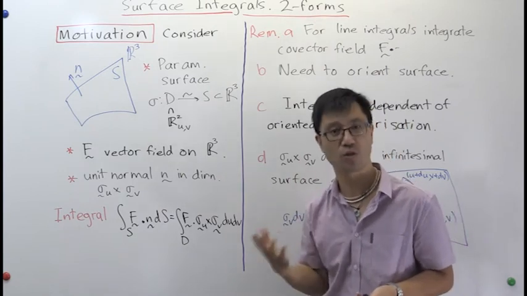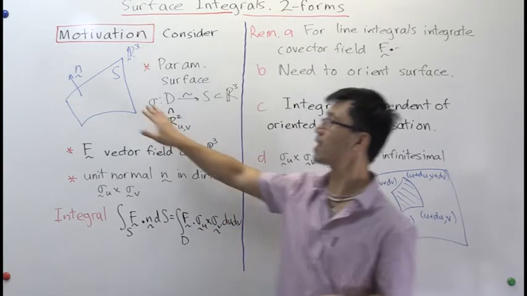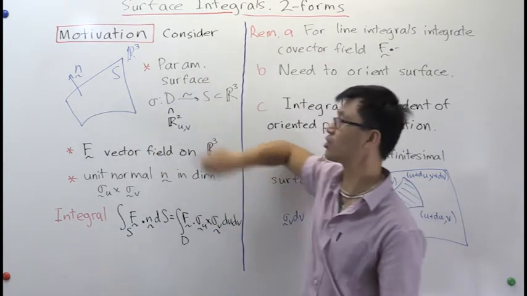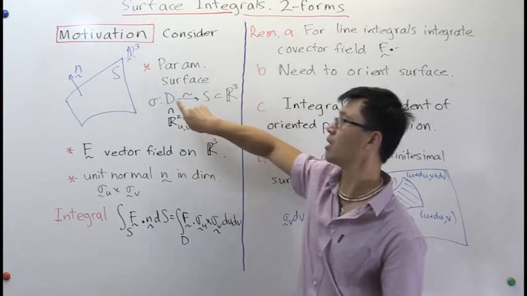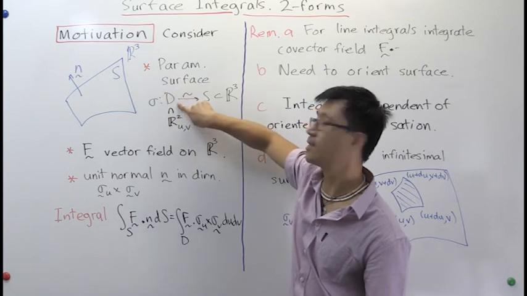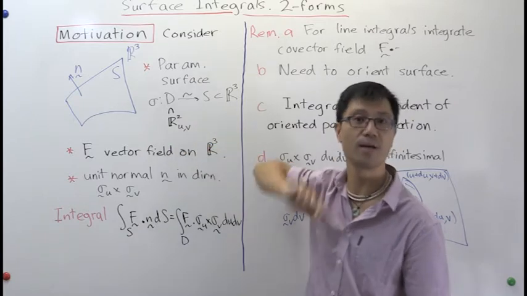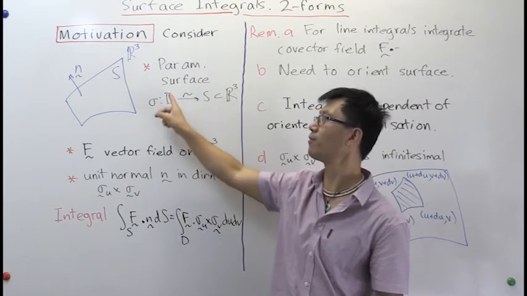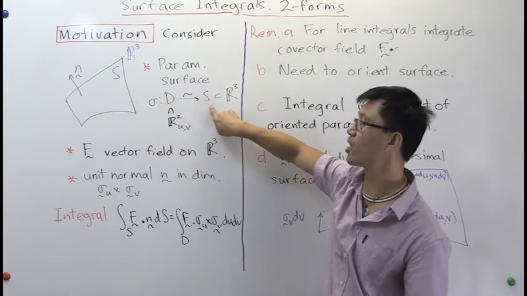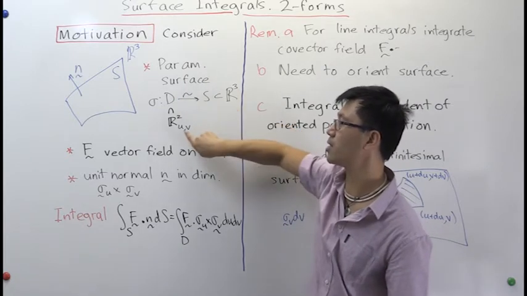Okay, so to motivate the definition of a surface integral, let's have a look and see what the definition of a surface integral is in a usual several variable calculus course. So we'll start with the surface, say S inside R3, and we'll parameterize this surface. So what does that mean? We'll consider some open connected set D, or domain, inside R2, and suppose the variables in R2 are u and v. And we have some sort of smooth map from D onto this surface S, and let's suppose it's injective.